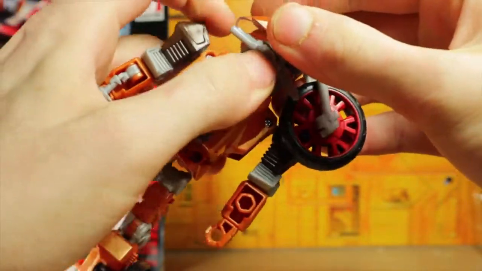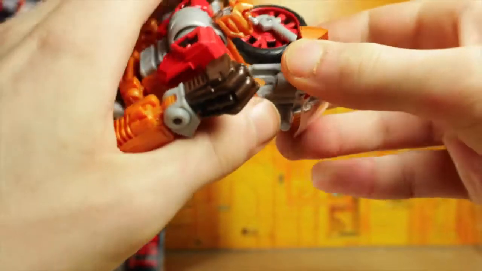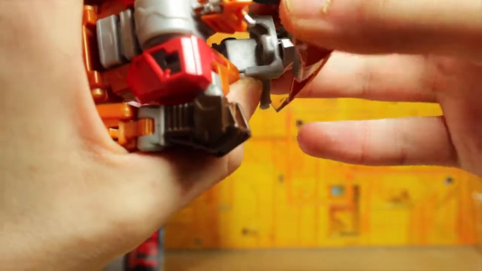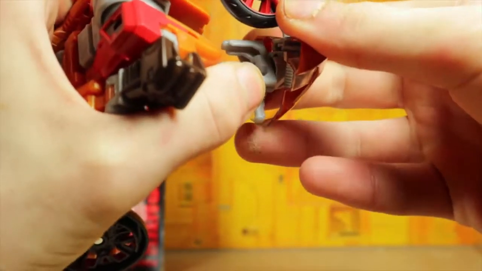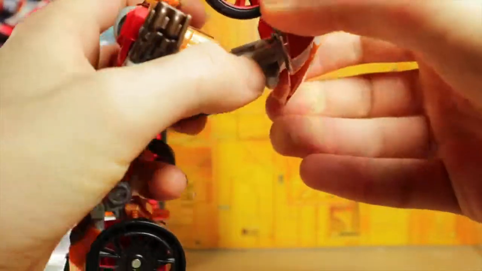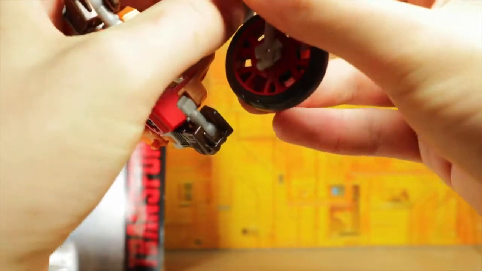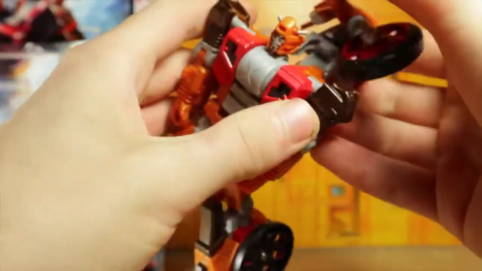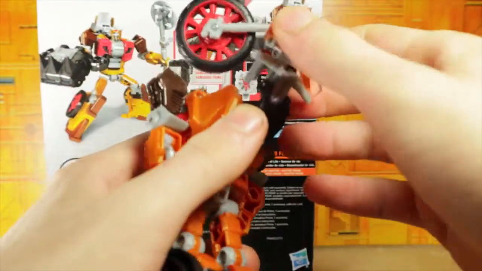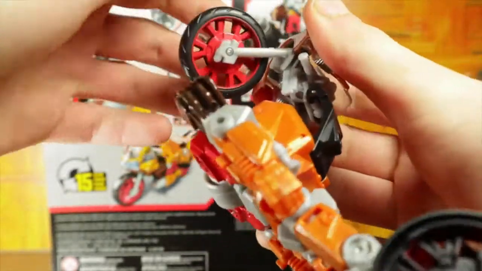Let's see. So this is supposed to rotate, but I can't seem to get the thing to do that. Yeah, there's something kind of stopping it. There we go. How is this supposed to go? I can't seem to remember how this little wheel thing is supposed to go. Isn't it supposed to rotate completely? Oh, I see how it is. So this wheel thing is rotated completely.